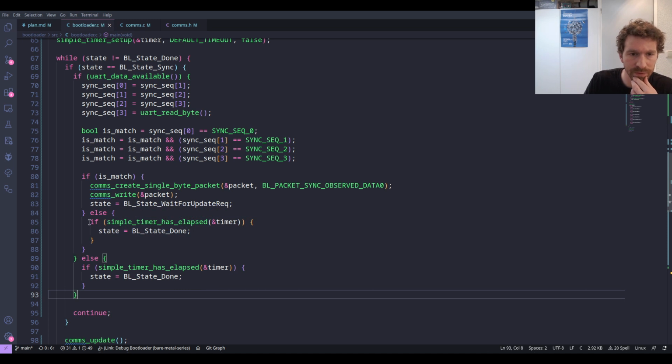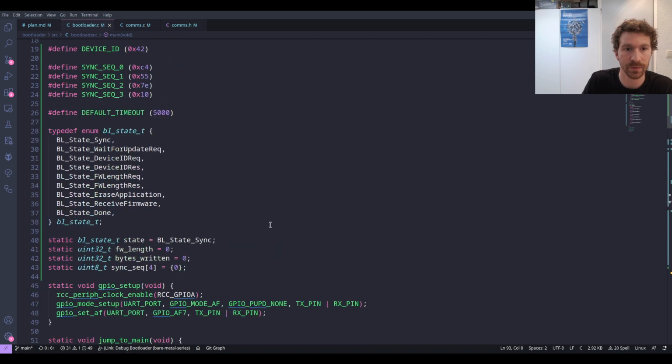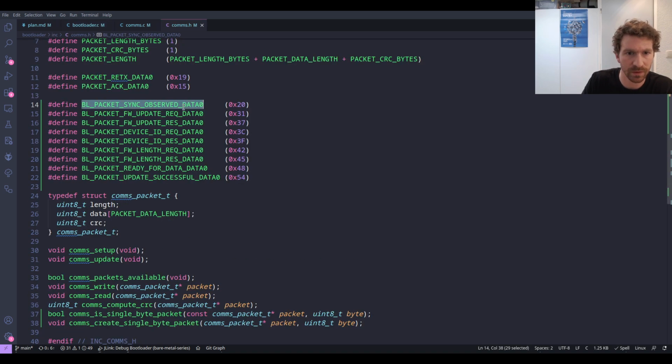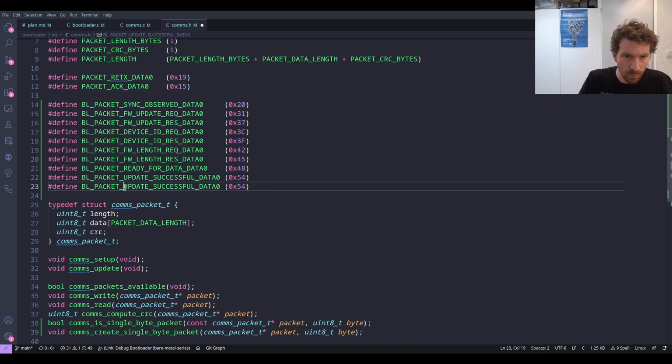And what we'll also do is, I'm just thinking now, we should also probably inform the other side that we're giving up. We can at least try to inform them. So what I'm going to do is go to comms here, and let's add one more packet, which is something that we spoke about previously, which is going to be our NAC packet.